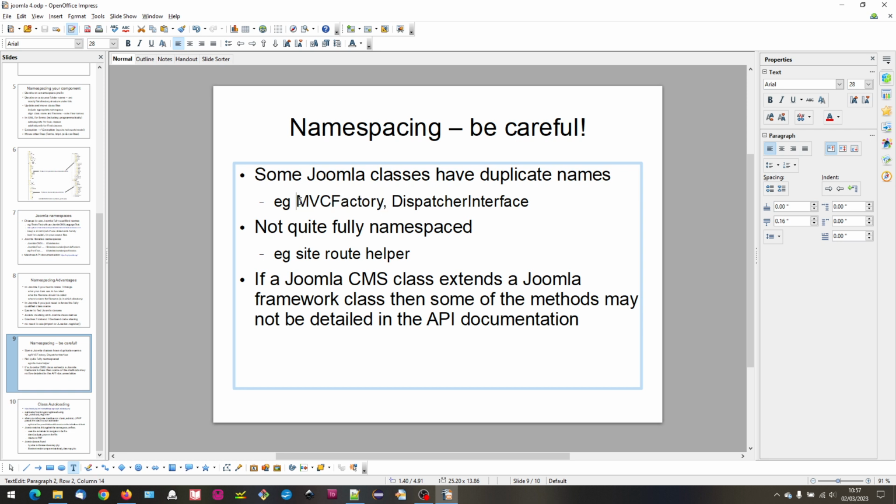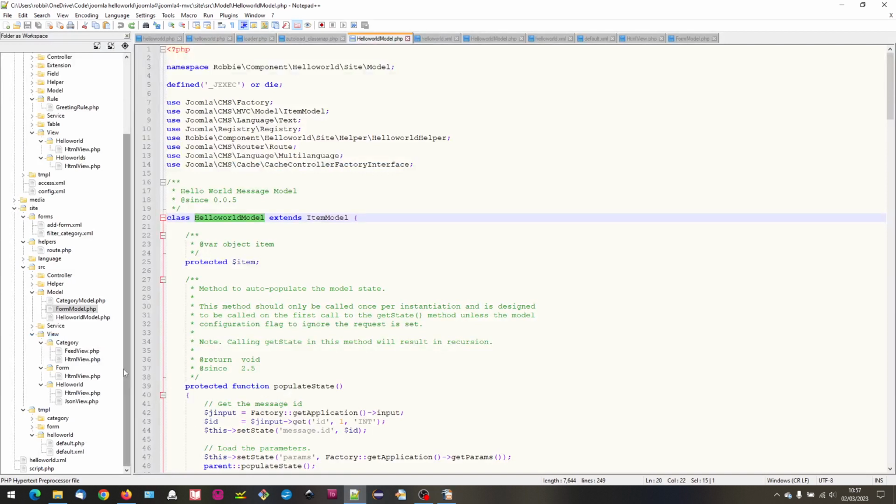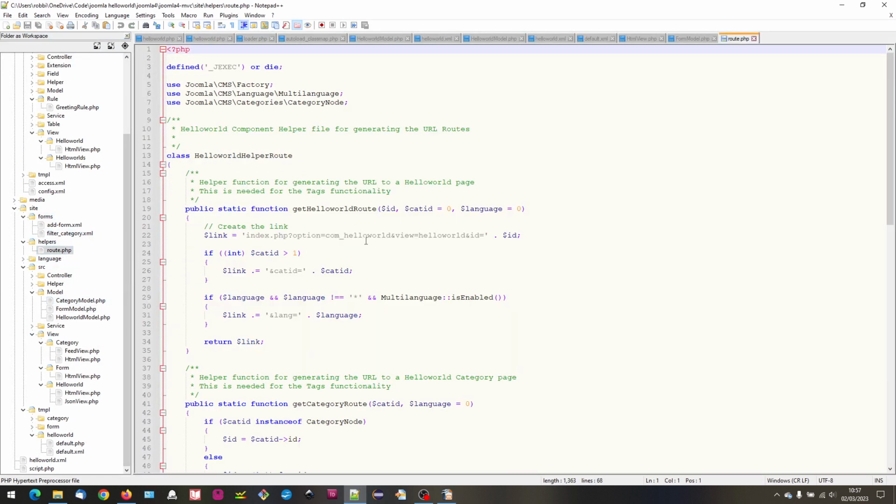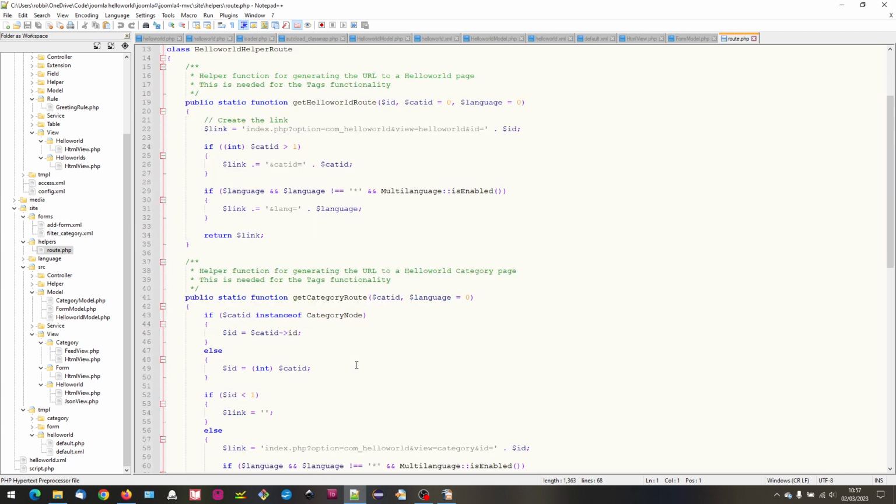There are a couple of cases where Joomla isn't fully namespaced. For example, we had a site root helper file which we still need to provide under Joomla 4. That's in this helpers directory. And this file is used to get routes for hello world records or category records.